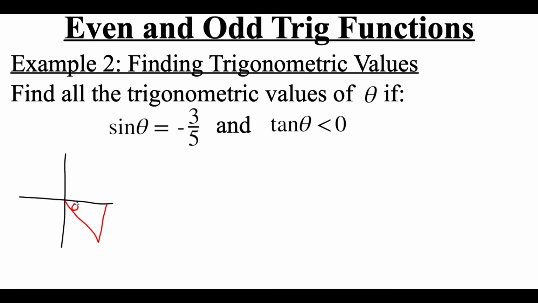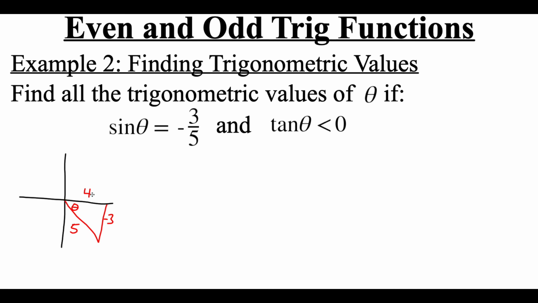Now we always put theta right next to the origin. Thinking about right triangle trig, sine is opposite over hypotenuse. So the opposite side is going to be 3, the hypotenuse is going to be 5. That negative needs to go somewhere. The hypotenuse is never going to be negative. This 3, since it's coming down into the fourth quadrant, that's going to get the negative on it. Now if we look at our triangle, it's got a missing side. But we can use the Pythagorean theorem to help us figure out that that missing side would be 4, and because it's going to the right, it's going to be a positive 4.